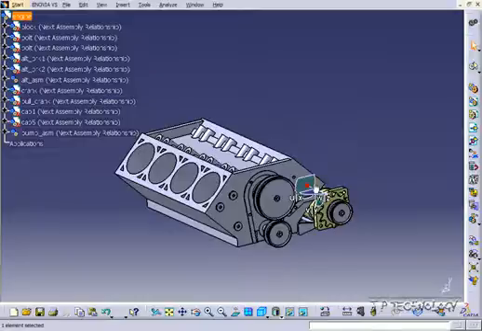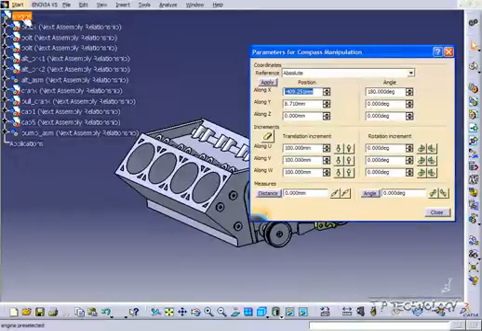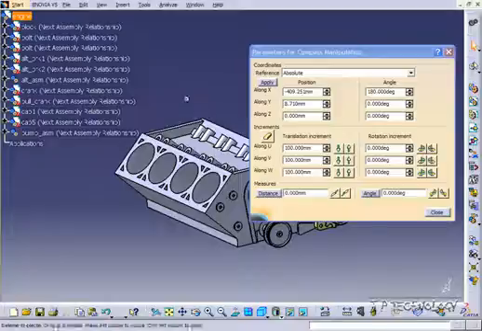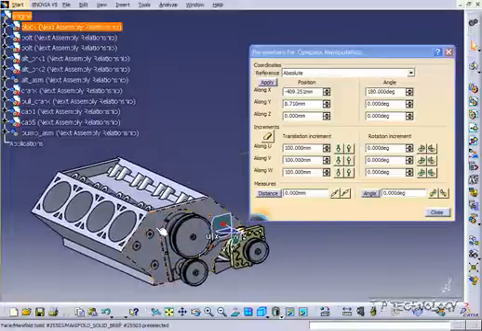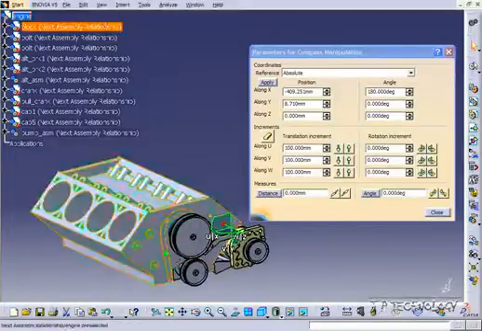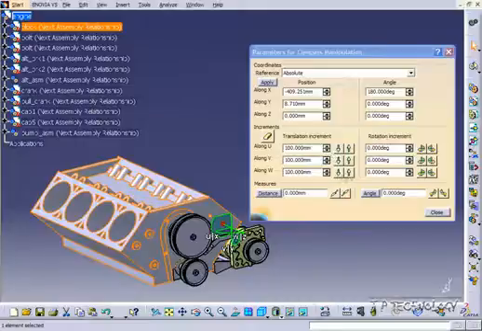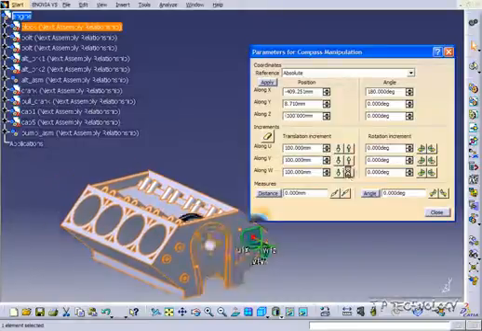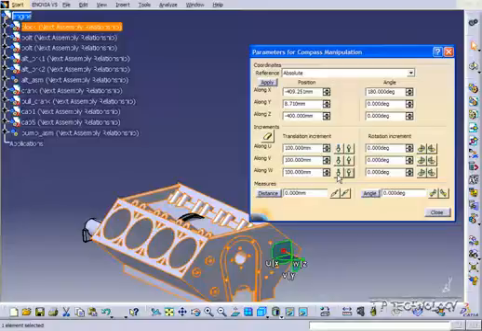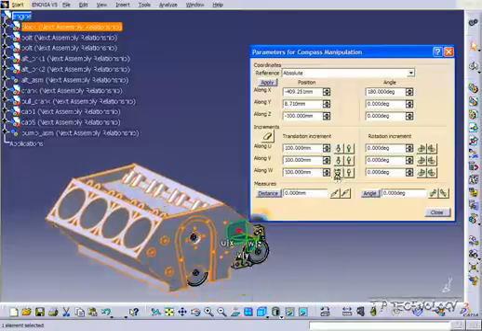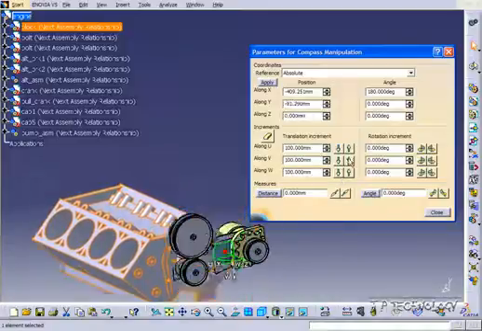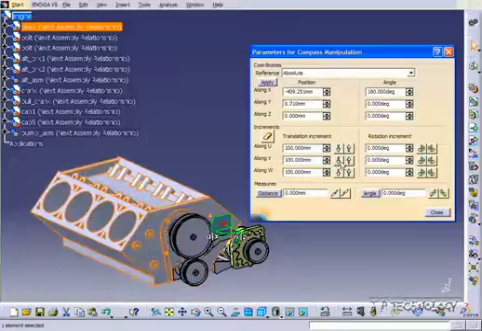So what we're going to do, let's double click on the compass. We're going to double click on the engine, and let's say that we just want to move the engine block. So we're just going to select the block, and then let's move it in the W direction. And you can see that just the block is moving, as that's just what we selected. Now we can move it up, down, however we want.